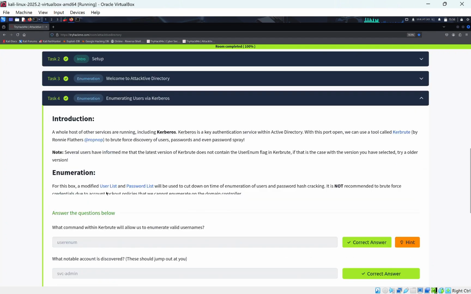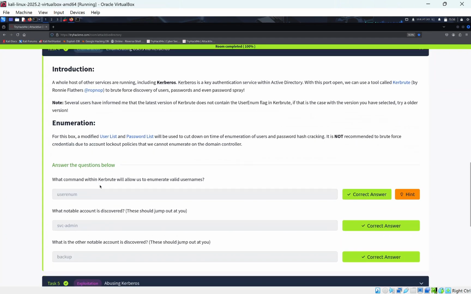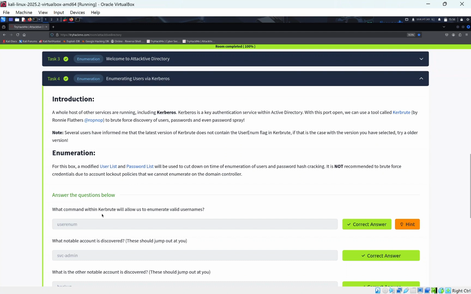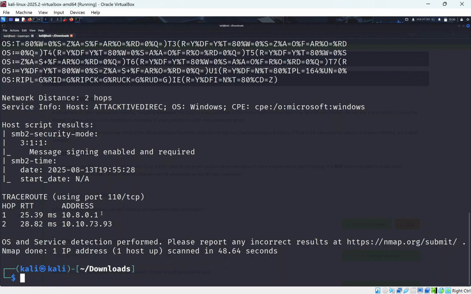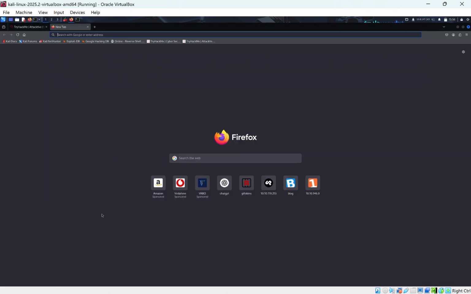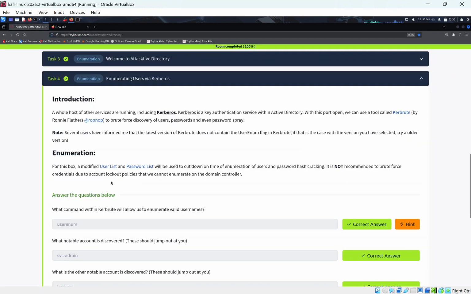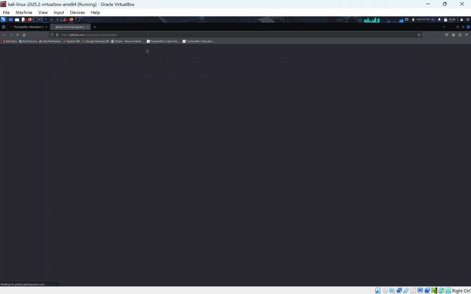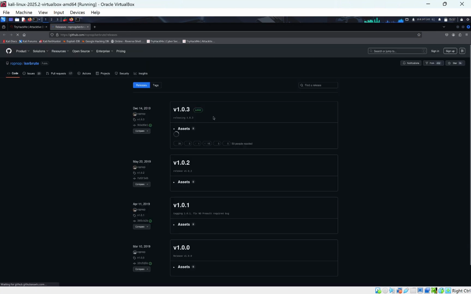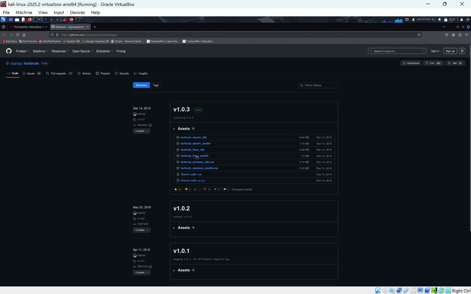So we're going to start enumerating Kerberos users, and we can use the enum flag on Kerbrute to do that. Kerbrute specifically. So I'm going to install Kerbrute first of all. I think we can click it here and it'll take us to the Kerbrute releases. It's a tool for ethical hacking, specifically for Active Directory environments. We'll be using the AMD64 variant right here, as this is the version that will work on my CPU, and probably yours most likely.